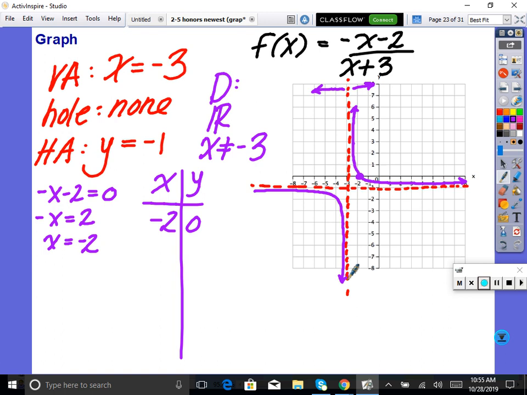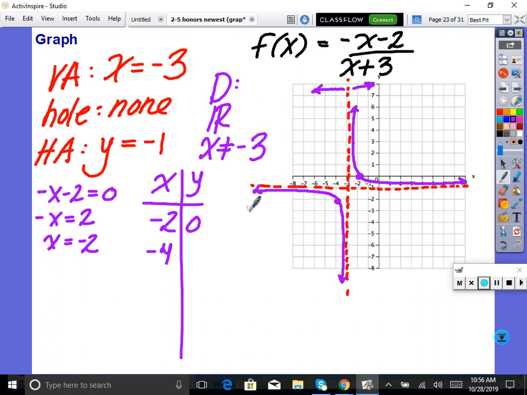Now, let's say you didn't think about that. I used to never even think about that. What I would do is go plug in a value on this side of the vertical asymptote. I'd plug in -4 into my function and then see where the point is. Does that make sense? When I plug in -4, I would have gotten a value down here, so I would have known it was in this section. Two ways to do it. The better you get at thinking about things, the easier it is to graph. Does that make sense to everyone? Okay, let's continue to get more and more advanced.